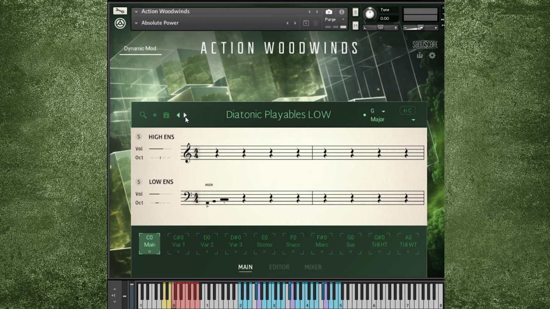Okay, you got these split into high and low as well. They got playable four, sorry. Runs.